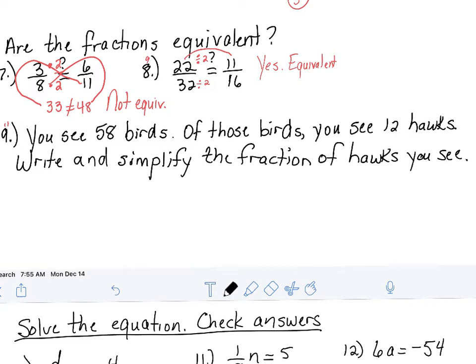Okay. Out of how many birds did you see, Berkeley? Yep. So go ahead and reduce that one. Divide this by 2 and this by 2. I'll help you out. You get 6 on the numerator. What's 58 divided by 2? You shouldn't have to figure that out. That should be mental. If you bump 58 to 60, 60 divided by 2 is 30, isn't it? And then it would be 1 less than that. So how many of you got 29 on that one?